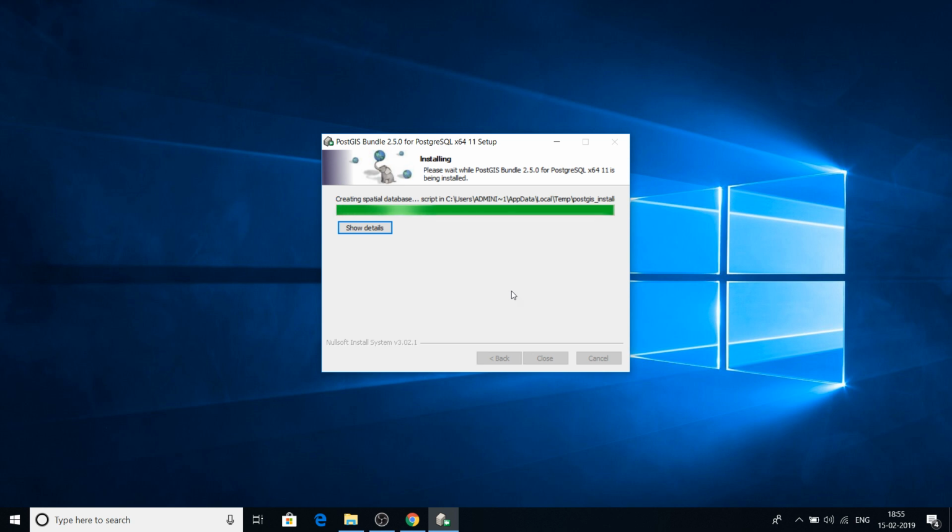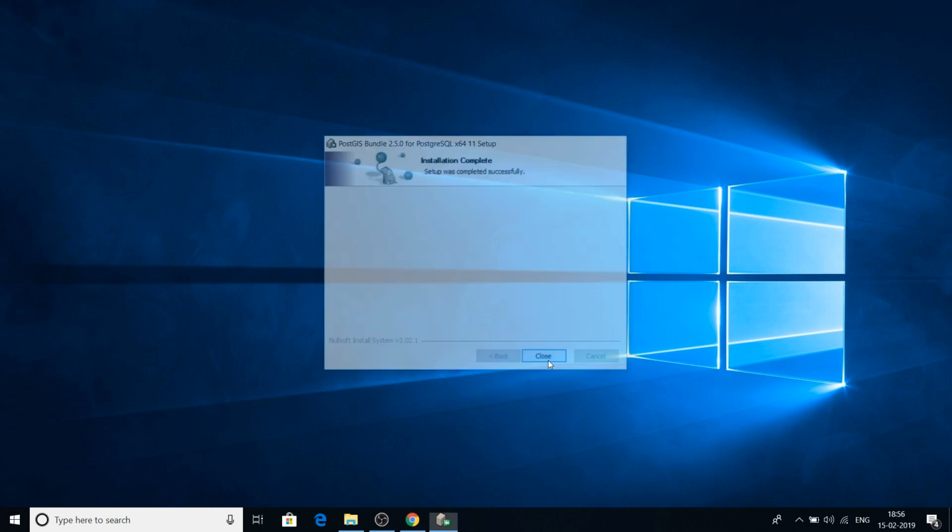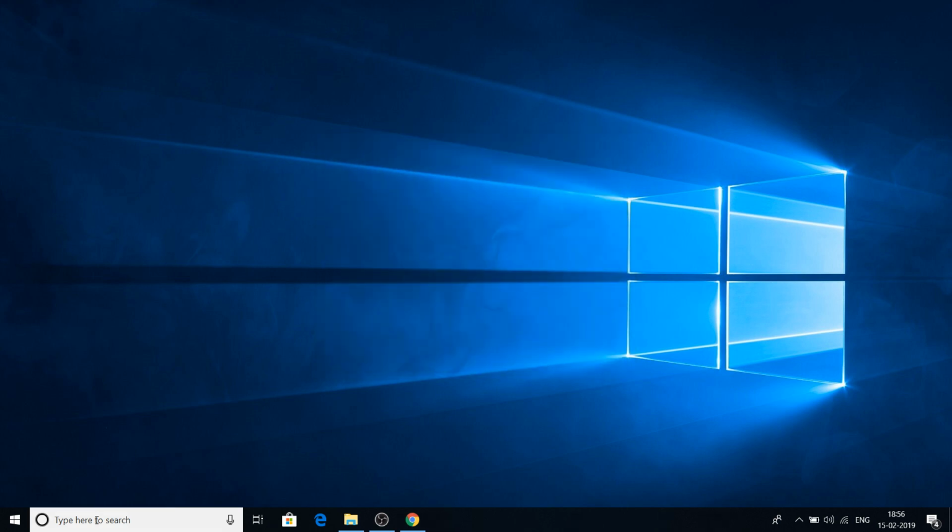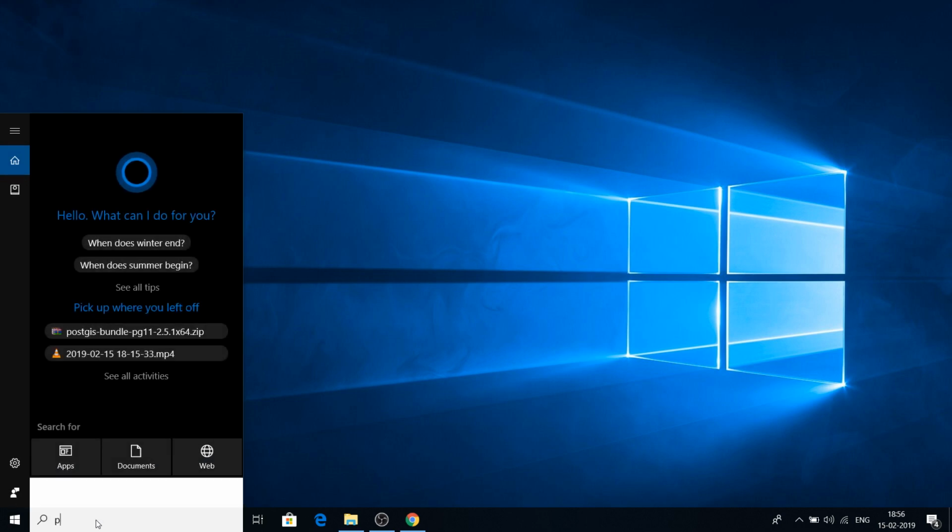Now it is creating the spatial database. Now it is showing completed. Just close this.